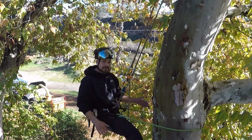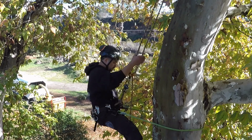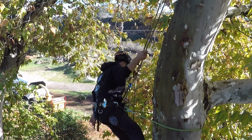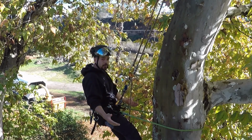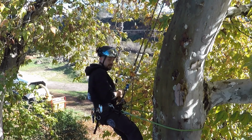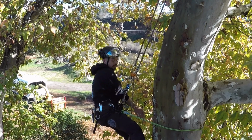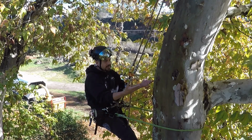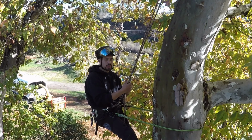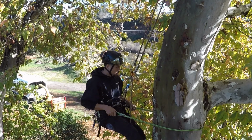So I have to adjust how much weight I set down on my left foot and adjust my body, my hips to make the cut. So see, now I'm comfortable. I can start my saw and place my cut. This is kind of an easier scenario, so I'll switch to a different type of scenario where it may be a little more difficult, like a limb walk.